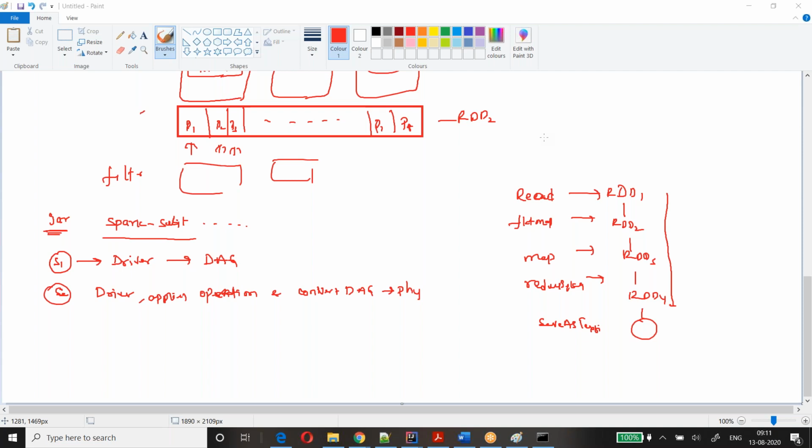Wherever the data is, that worker node will have that data locality. The executors or worker nodes will then register with the driver program. The next step is that the worker nodes or the executors register with the driver program.